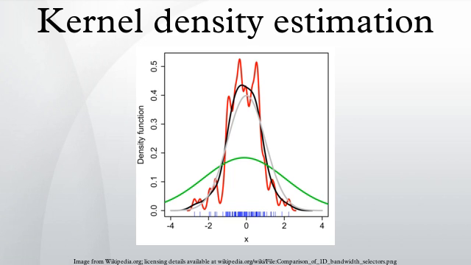Neither the AMISE nor the h_MISE formulas are able to be used directly since they involve the unknown density function f or its second derivative f'', so a variety of automatic data-based methods have been developed for selecting the bandwidth. Many review studies have been carried out to compare their efficacies, with the general consensus that the plug-in selectors and cross-validation selectors are the most useful over a wide range of datasets.